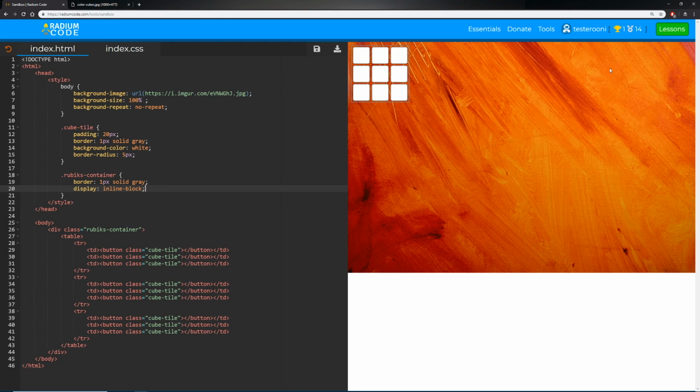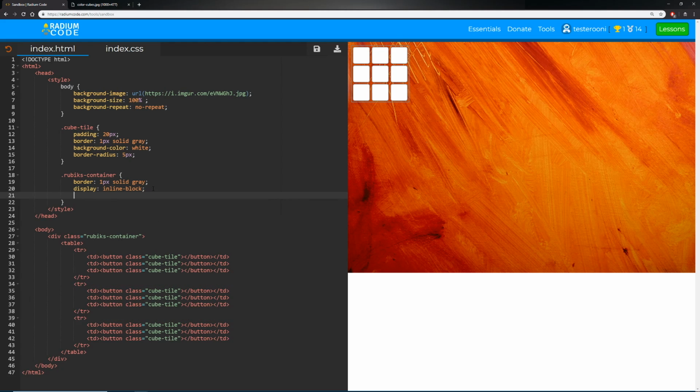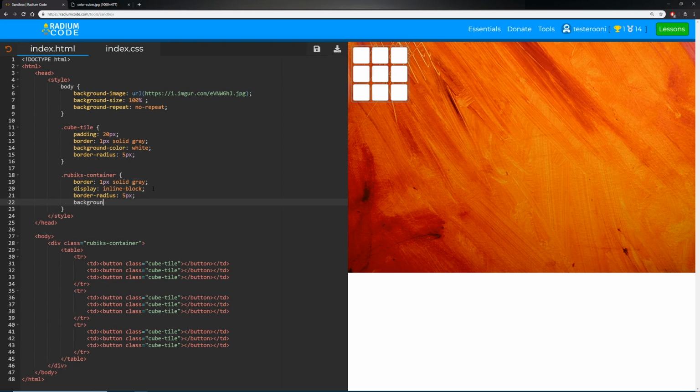So making it inline-block will bring it back in so that it sits within its own little container over here. Next thing, just like the button, we're going to set a border radius over here to be 5 pixels. And let's go ahead and set the background color to black. So background color is going to be black. And there we go. We have one entire face of a Rubik's Cube.